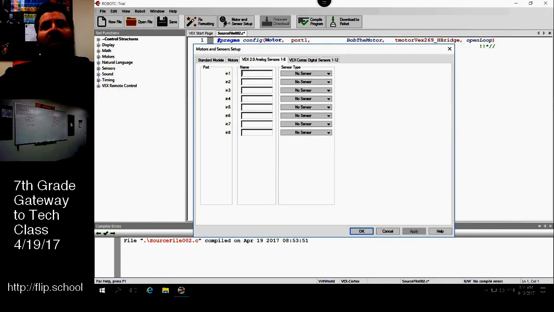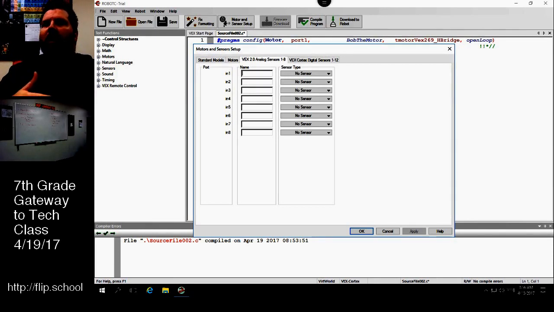Does anybody know what a potentiometer is? It's that red thing with a hole in the middle, and it turns, right? Okay. So it's the same thing. It's actually what is used for those dimmer switches. When you turn them, they're almost exactly like the potentiometers that we have. So they're also analog. What do you guys think about light? Is the light either on or off? Can you have a little bit of light? Can you have a lot of light?